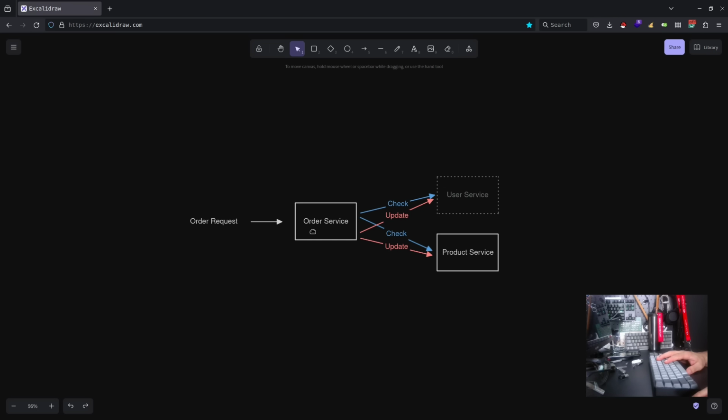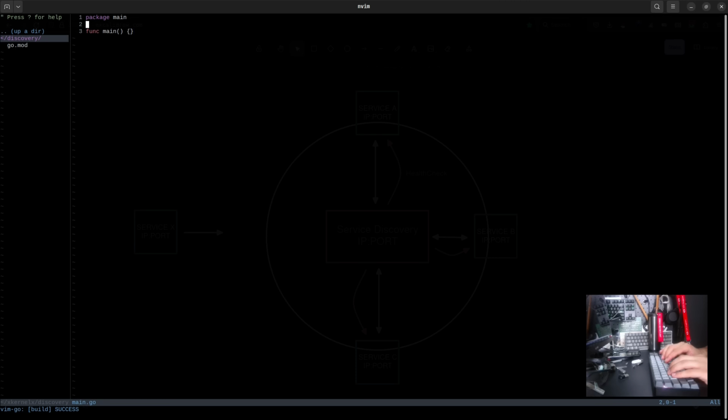The second check is that we're going to check the product is available. For example, if there is one remaining of the product and two users order the same product at the same time, the first user will get the product, then the quantity will be 0, out of stock, so the second user is not able to purchase the product. After these two checks validate, the order service is going to update the product quantity and then update the user. Updating the user means the product needs to be added to the purchased products of the user.